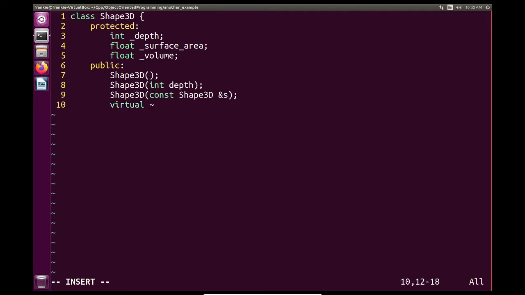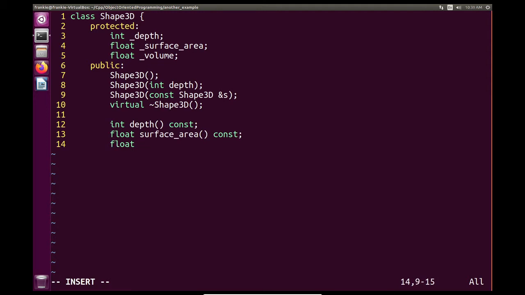So of course, since it's going to be a base class, I need to make the destructor virtual. And now, Shape3D only has 3 attributes: depth, surface area, and volume. And I chose these 3 attributes just because this is what I think of when I think of a 3D shape. I mean, of course, accounting for the attributes that are already in triangle, right?